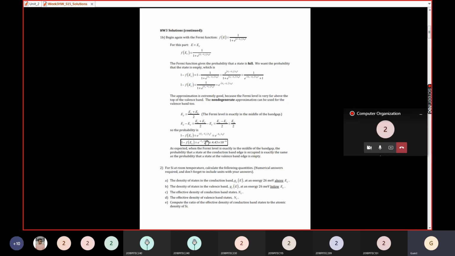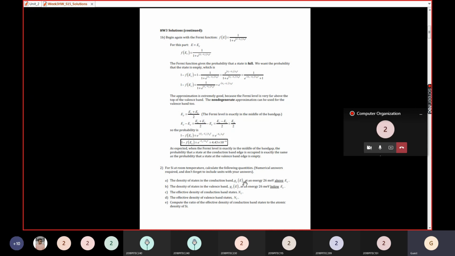Okay, is it clear? I will repeat again. The density of states we calculated in the previous case, in the first solution part which I have told you, there you can find the density of states. But here the value of energy they have represented directly. You have to use the approximations E equal to EC and E equal to EV. Then you have to solve the problem.